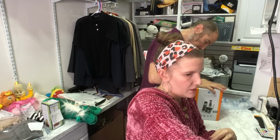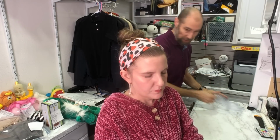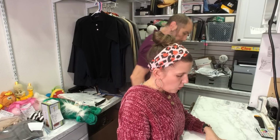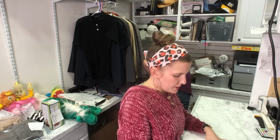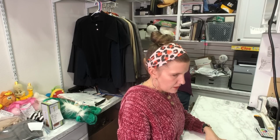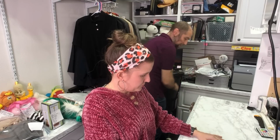What's going on with our scale? It's never 0 anymore. All right. It's 1 pound, almost 2 pounds, and this is going to Ohio, imagine. So I don't think our regional is going to be our best bet, but maybe. This is also small and heavy. We might just box in a bag this and call it a day. If we can fit it into a regional A, which looks like we might be able to, it's $9.27.